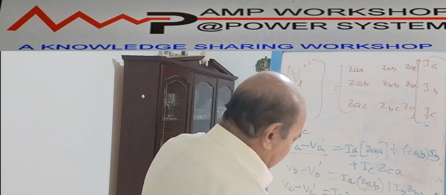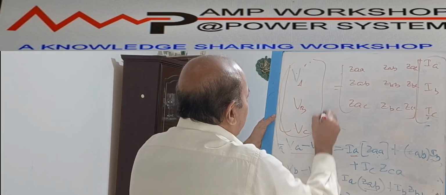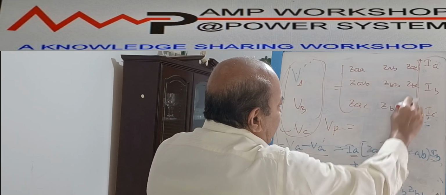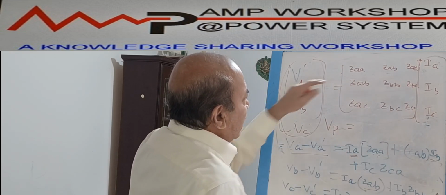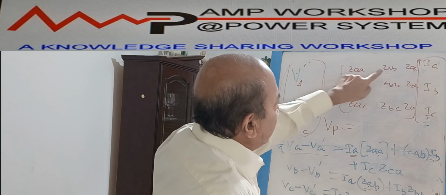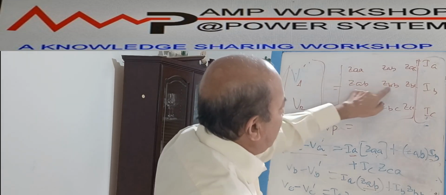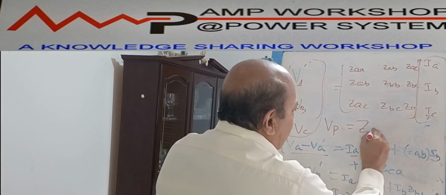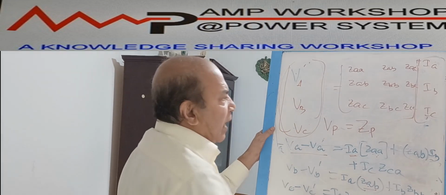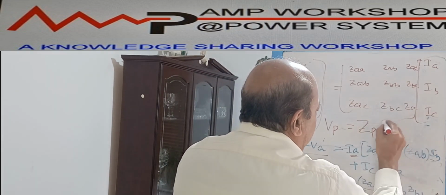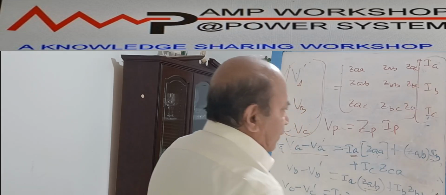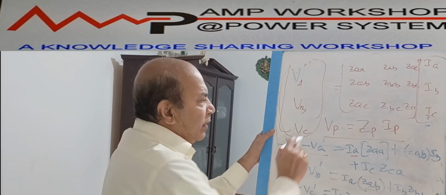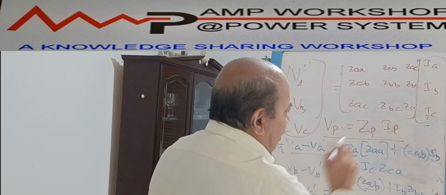So this is, suppose, the phasor voltage matrix VP. That is equal to how much? This is the impedance matrix. You see, this is all our phase. This is the self impedance. This is our mutual impedance. This is self impedance. This is mutual impedance. So this is equal to ZP. We can say it is the phase impedance matrix, and this is the phase current matrix. So this is a similar relation to what we get for non-rotating equipment: VP equals ZP into IP.